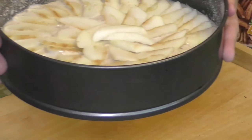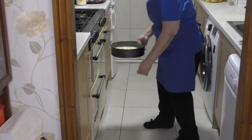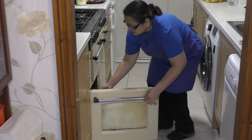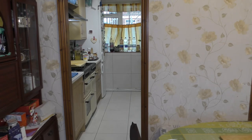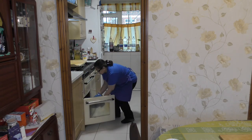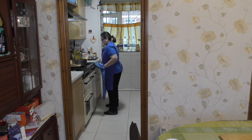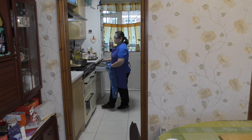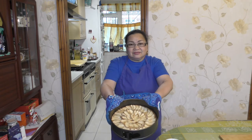So guys, we finished and it's ready to go in the oven. Our oven is already preheated. About 30 to 35 minutes at 180 centigrade. So the timer is finished and we will check. Alexa, stop. Guys, it's done and I will just cool it down for a little bit.